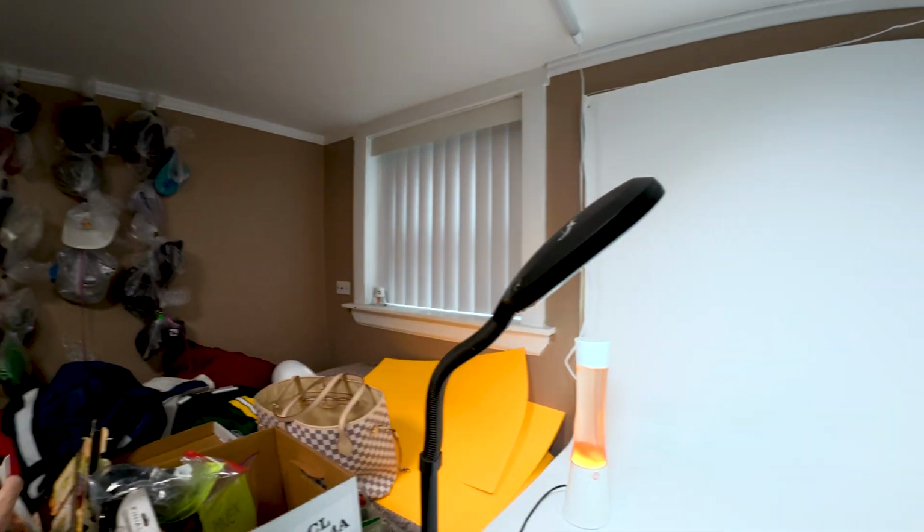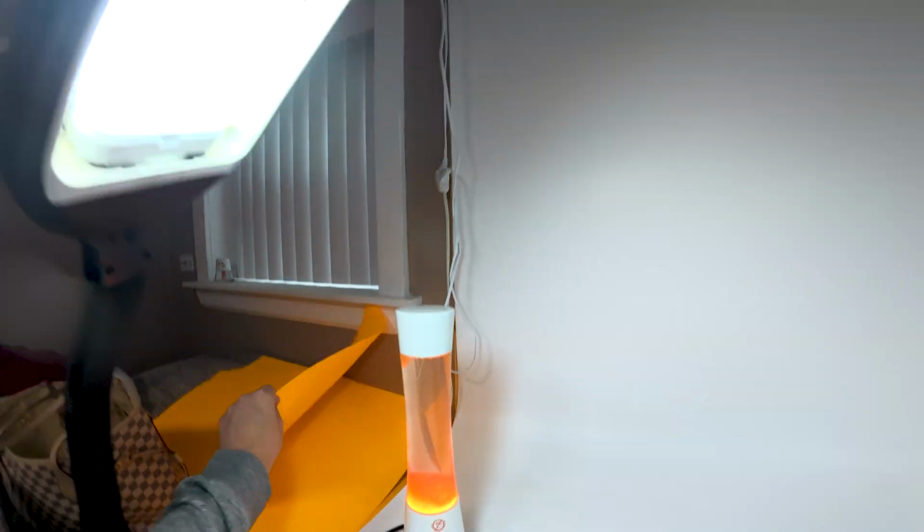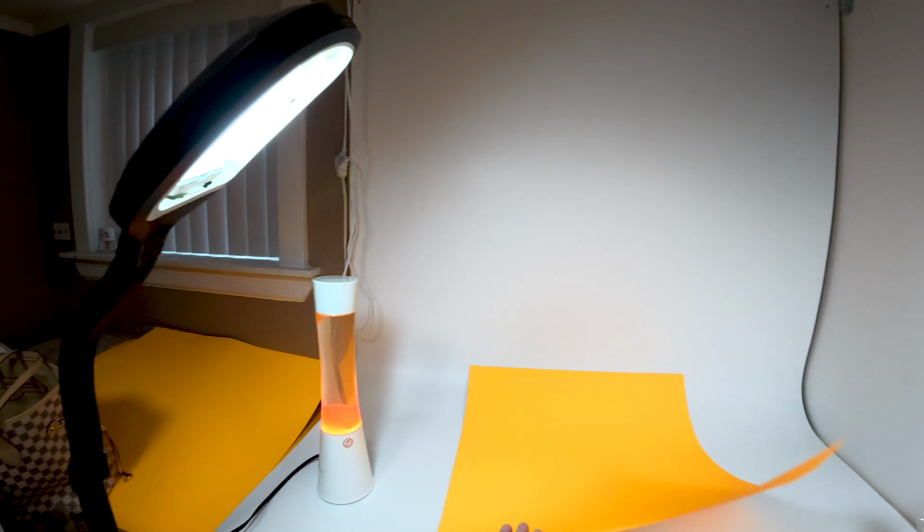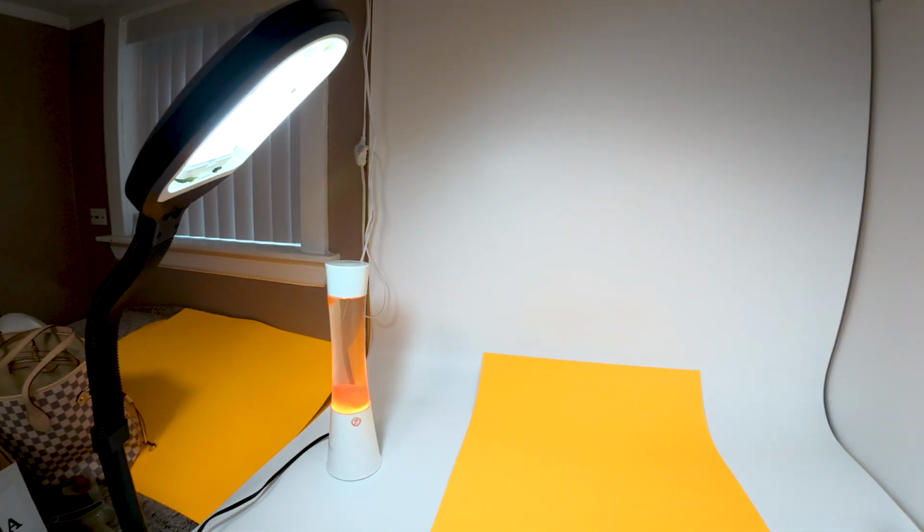While we're here, we might as well do this item. You probably see this lava lamp sitting here. I'm trying to get it up to temperature so I can take some pictures of it with the lava actually flowing.